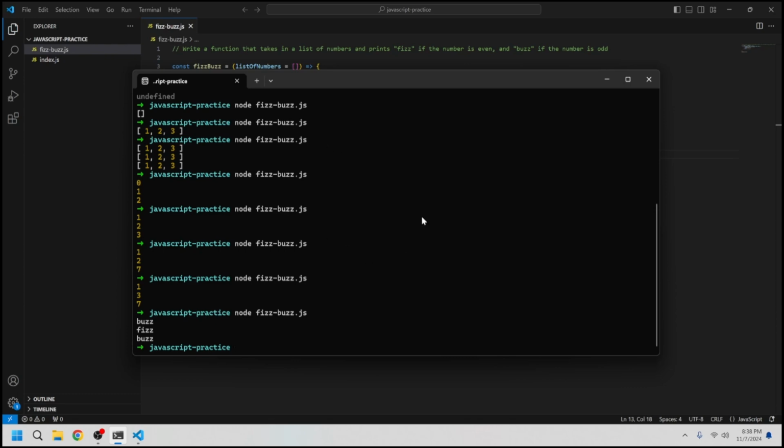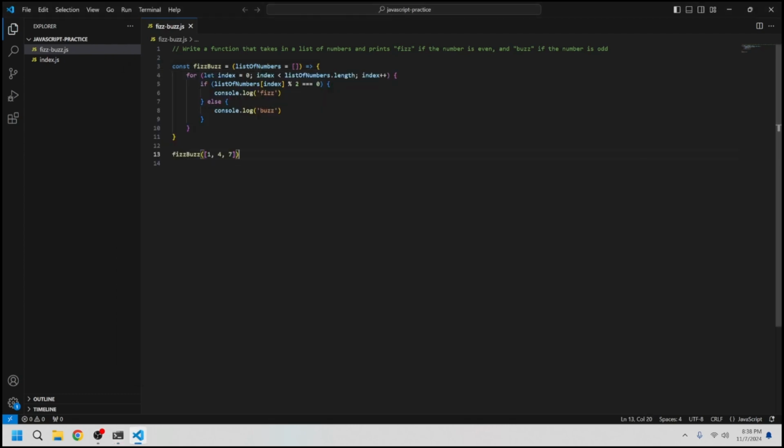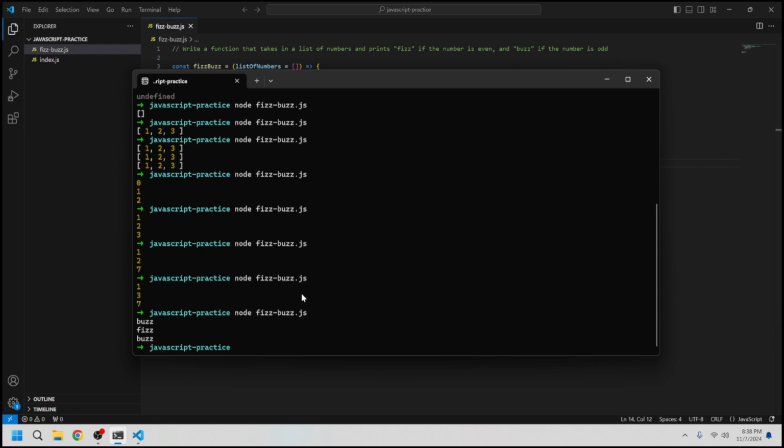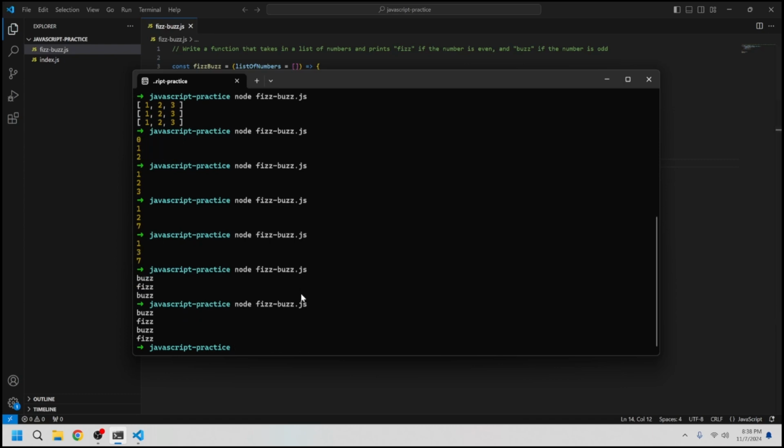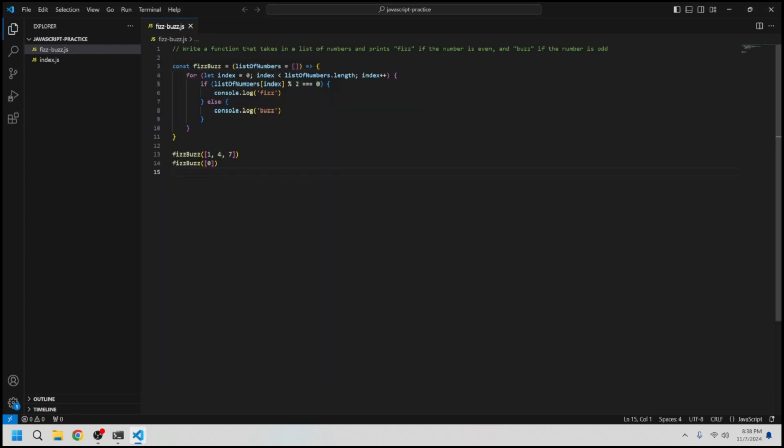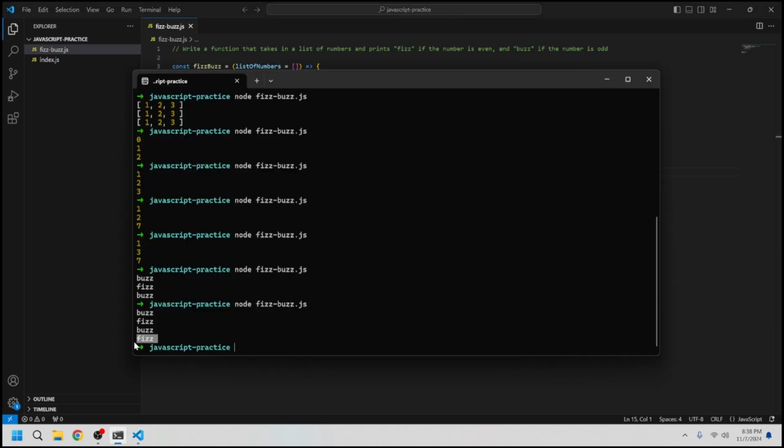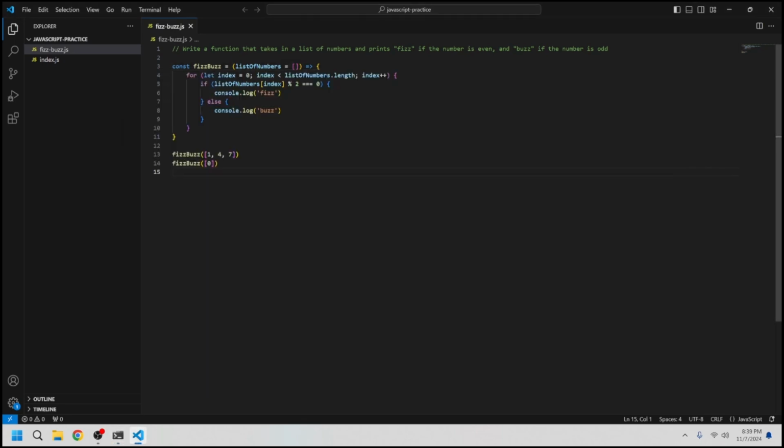So yeah, that's pretty much just the FizzBuzz problem. It's always good to try it with different use cases. So in this case, let's do like 0. That's a good one. We'll see what happens. Oh, that second time it printed out fizz. So 2 modulo 0, or 0 modulo 2, looks like it equals 0. So that's good. That'll give us our FizzBuzz problem.